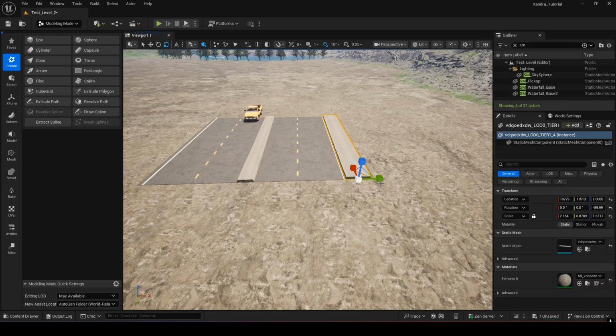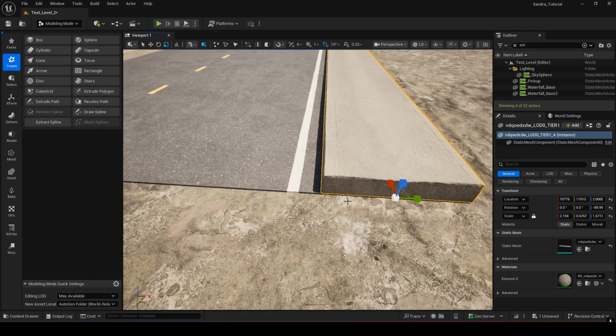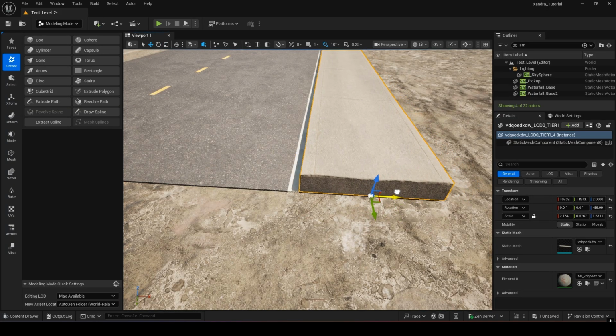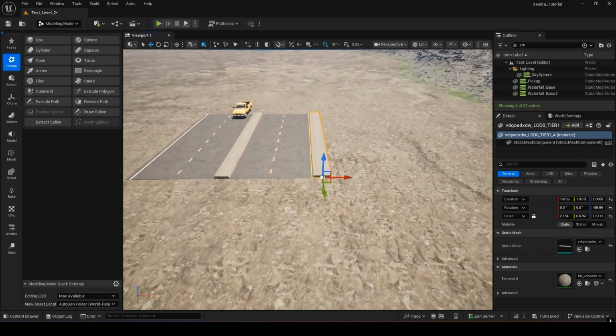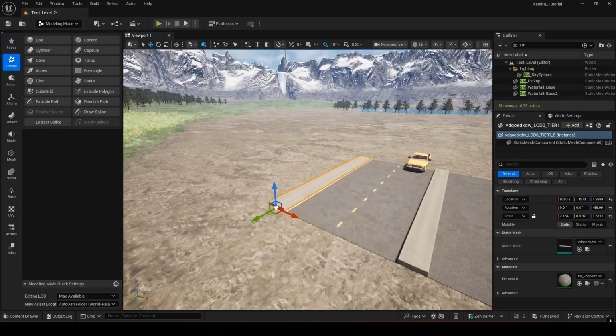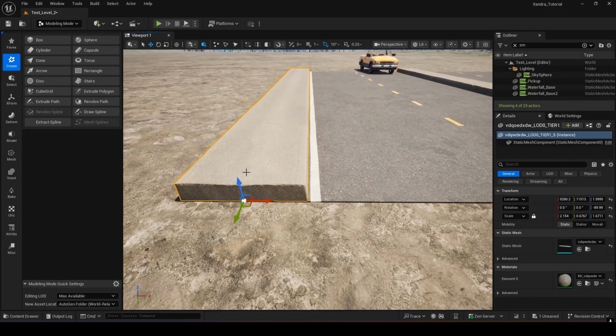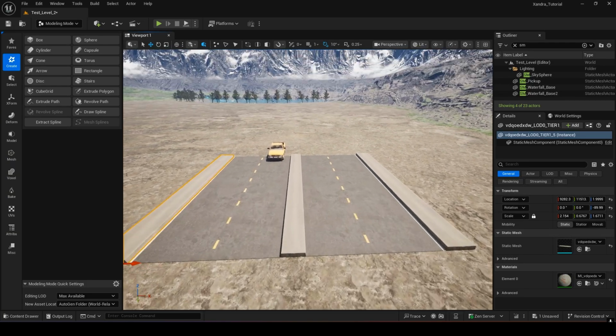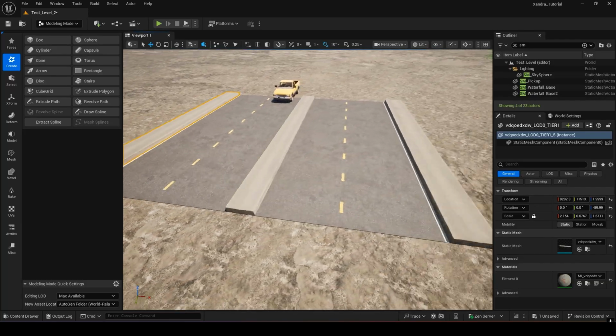Actually, that might even be a little bit too wide. That's almost as wide as the car. So we'll go something like that. I think that will be fine. And we'll take and move this, and I'll just line it up. I do kind of like the white edge paint there, so I'll leave that. And then we're going to do the same thing and just move this over here. And we'll go ahead and take that. Perfect. So we've got our sidewalk, we've got our road.